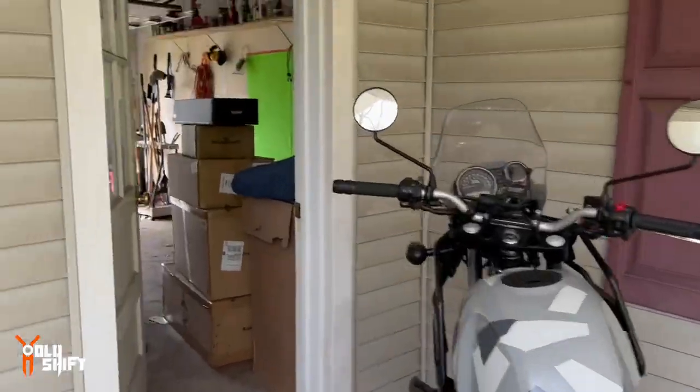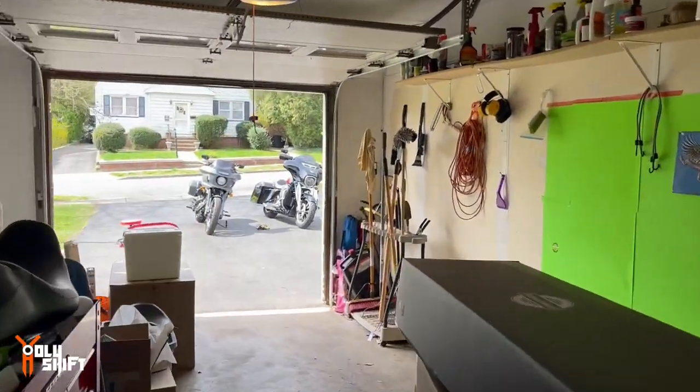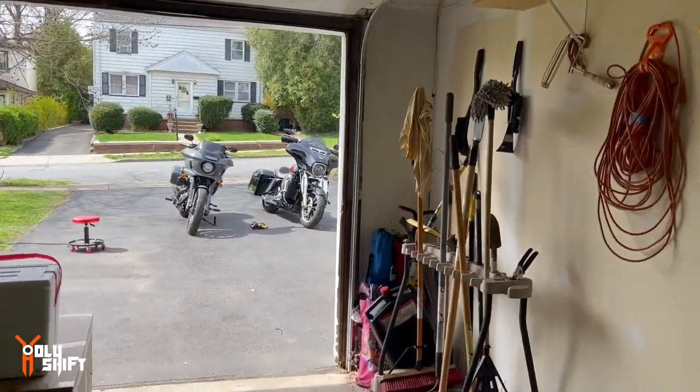That being said, a lot of motorcycles, and very little space. So again, I'll have to decide what I do once I'm happy or not happy with the Lowrider ST.